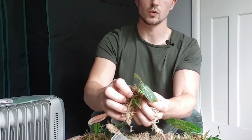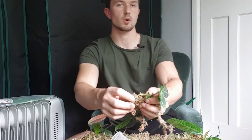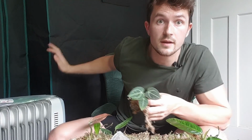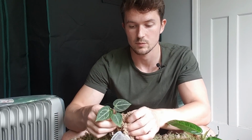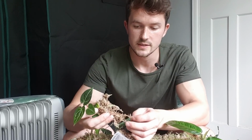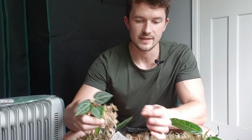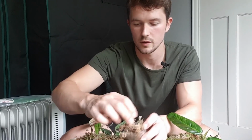And this moss wall also is going to be going in a slightly darker spot than the other ones. So the other ones that I have in this tent are in actually pretty bright light. That's why the Belmax Fantasy bleached. There's some bleaching on the Melanochrysum and on a couple of the Anthuriums. So I'm thinking this will be a much darker, lusher kind of look, hopefully.